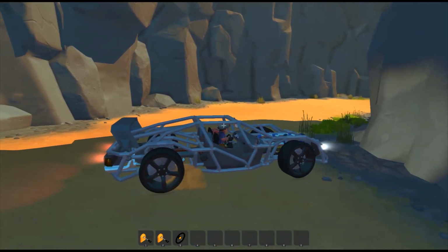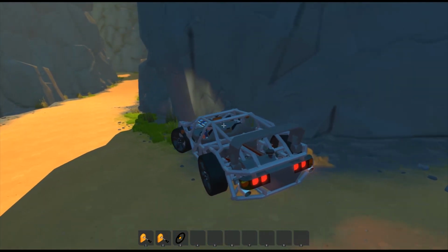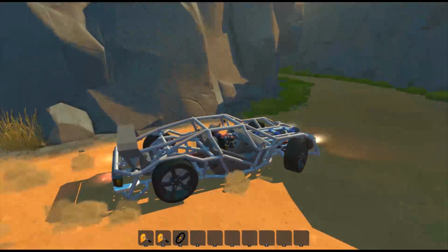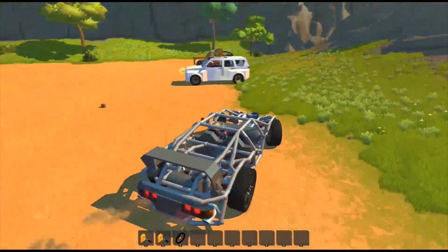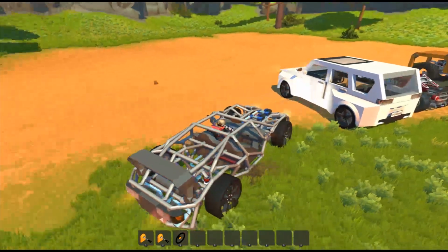It's one thing to make a body in Scrap Mechanic look good, but if you can get the chassis under it to look good as well, that's just amazing, in my opinion. Like, I'll give a good example. No, lag, don't lag, crap. Back up. Okay.